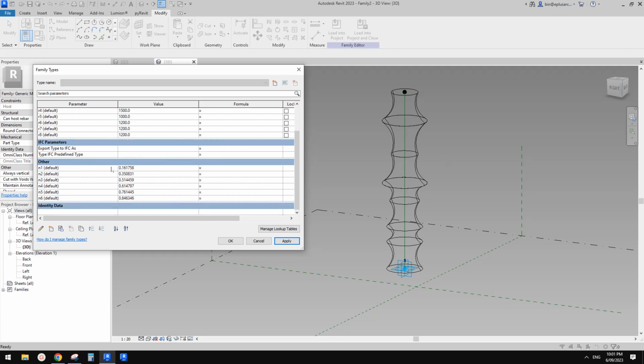And also now these control the length of individual segment. So for example, I'll type 0.1, so this will make this 10% of that, 1/10 of this overall length. 0.3, 0.4, 0.7.